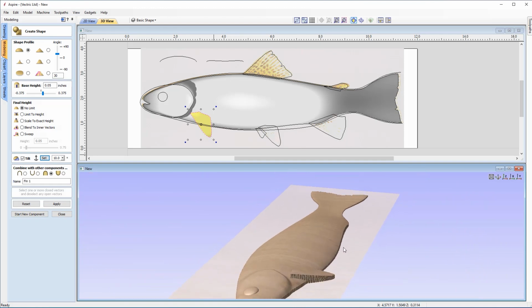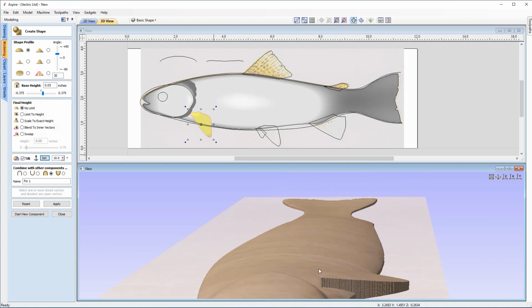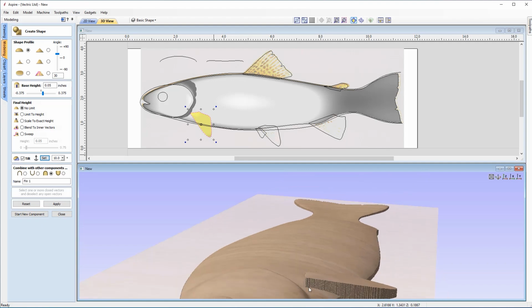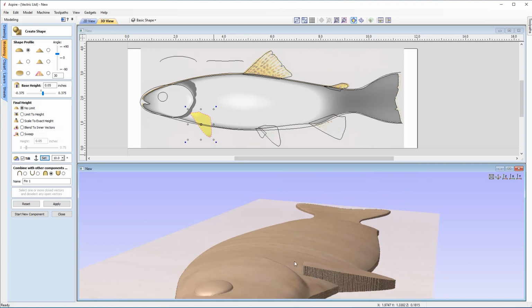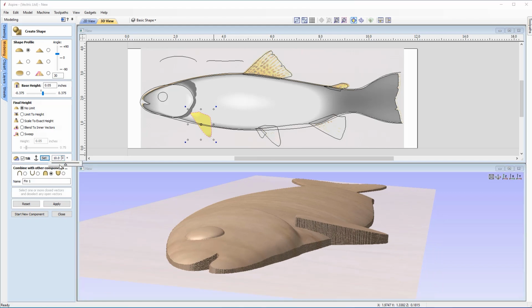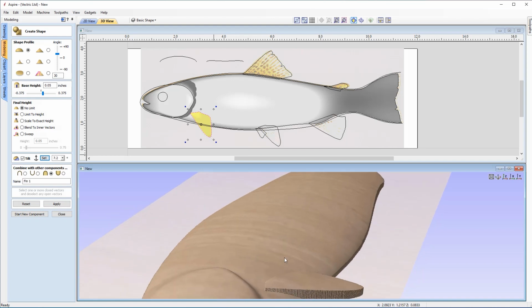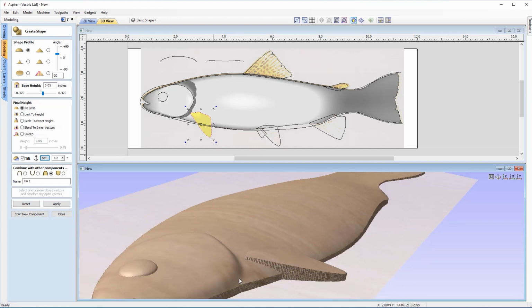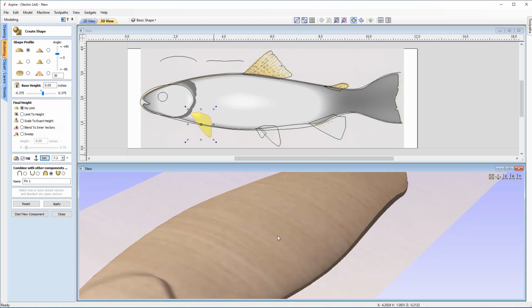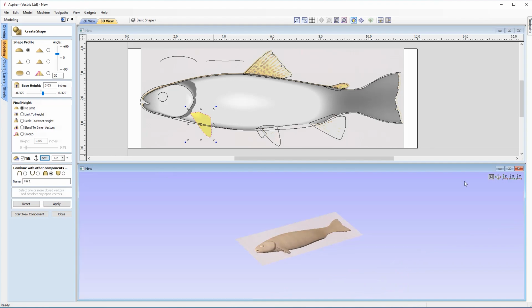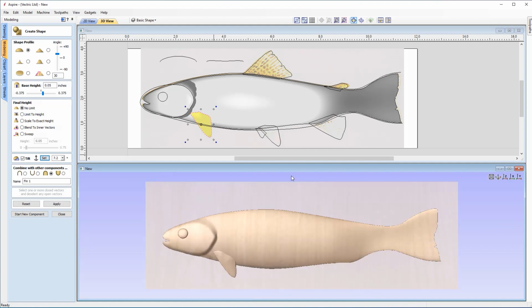It's gone in the right direction, but that's a little bit too much of a tilt angle there because we can see this vertical edge here, so we can look to decrease that slightly. So just using the slider, we'll just move that down. About there looks great. So we've still got a bit of a lip here, but we can look to smooth that out later, and that's looking great. So I'll just put that back in Z.